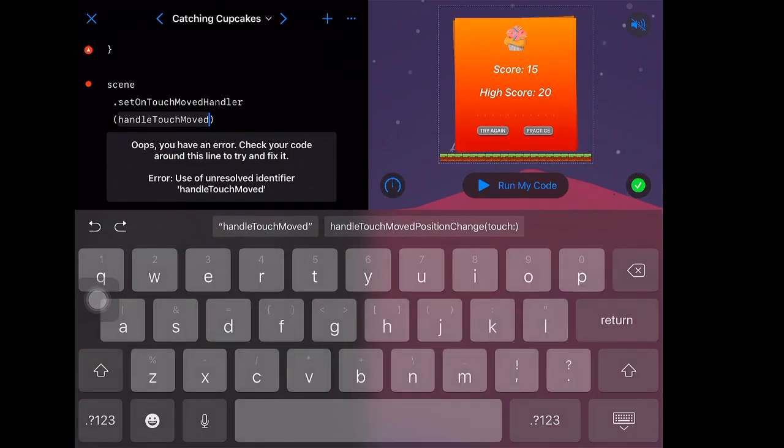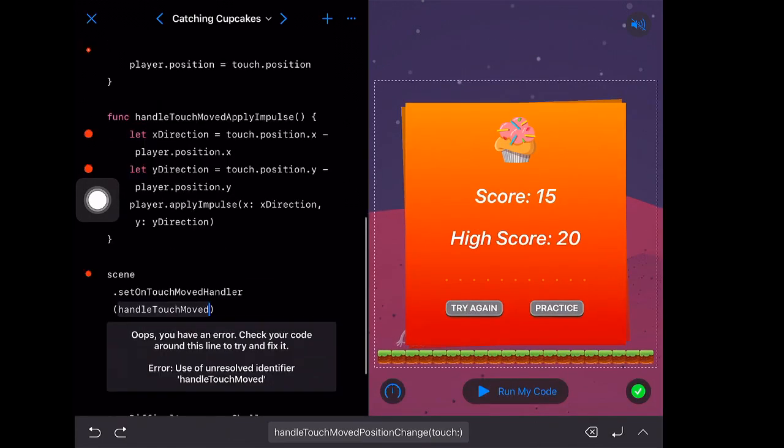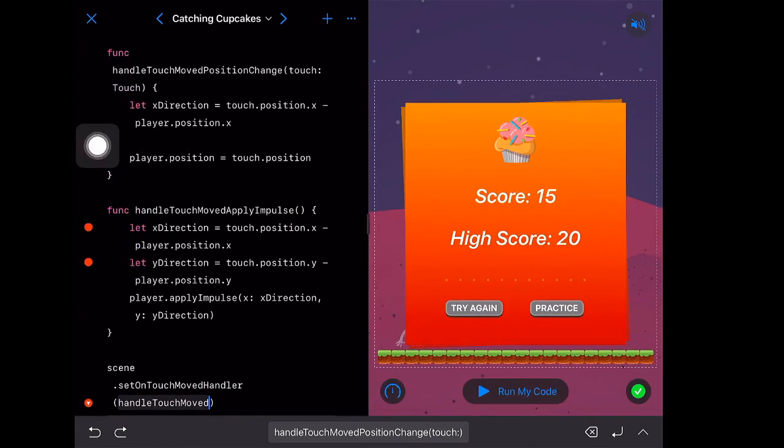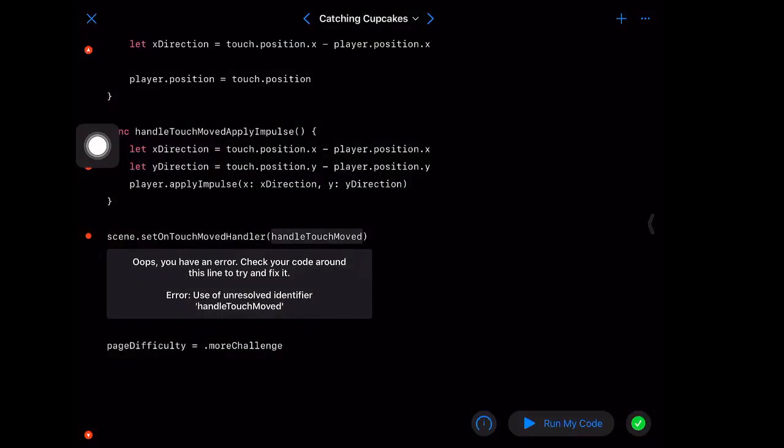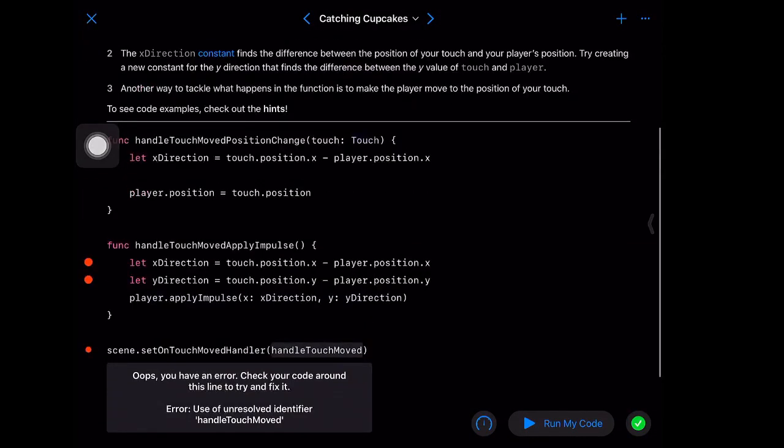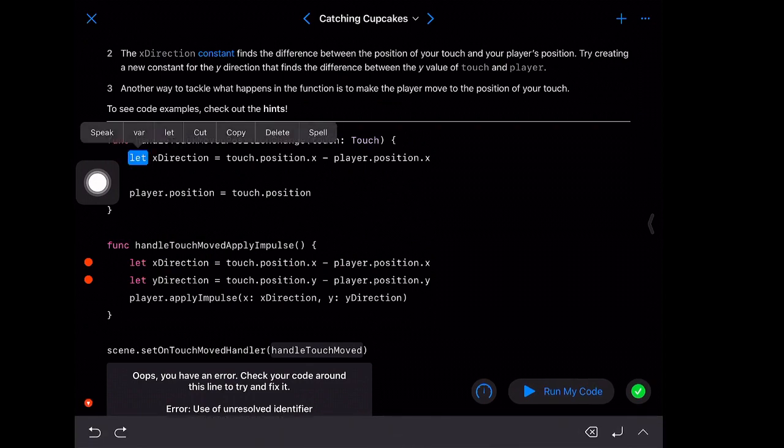Now, interesting, why am I not getting this as an autocomplete? What's the difference between those two functions, huh? Let's go take a look. So here, and we'll open this up so we can see it better. The top function says handle touch move position change, and it's got a touch parameter. And now we don't actually need that. We could actually get rid of this line. And in fact, let's do that. Let's get rid of this.